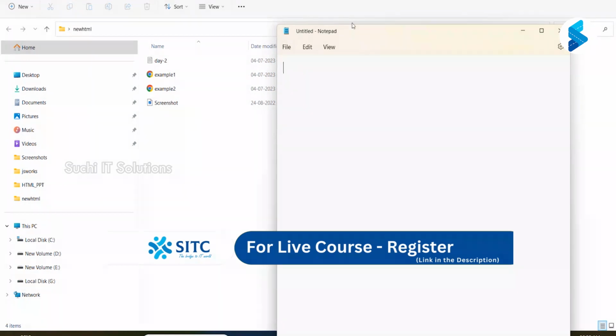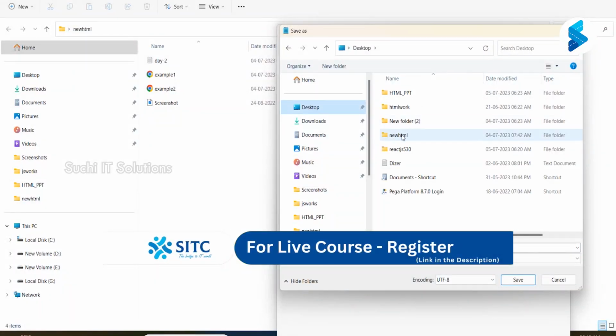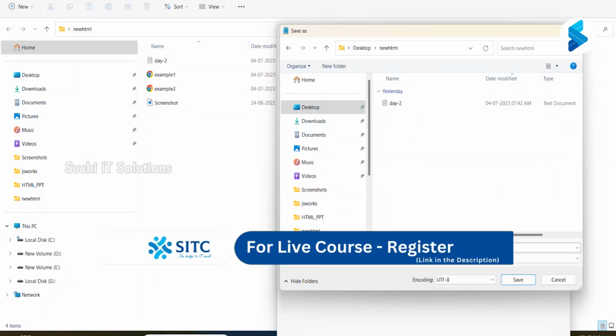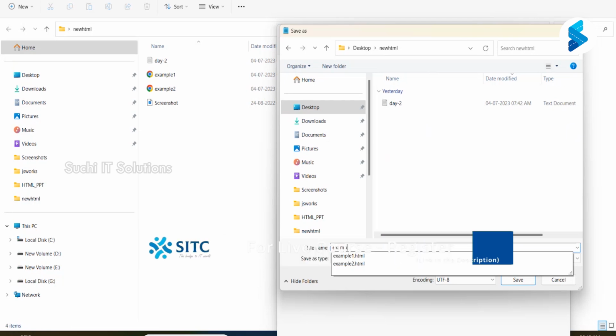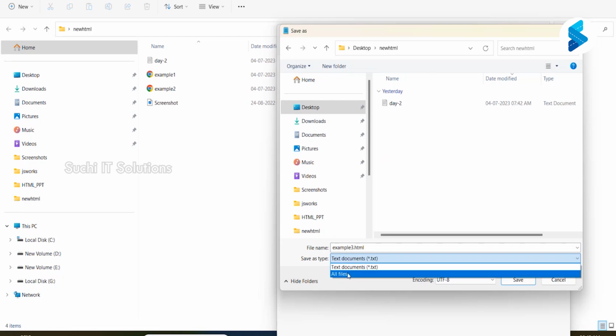So that's the reason I'm calling this example 2, example 3. Save this first before writing. You need to save it in the folder, this is my workspace. What is the file name? Example3.html. The extension must be HTML.